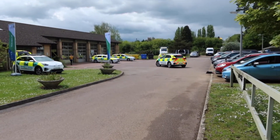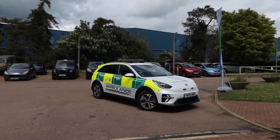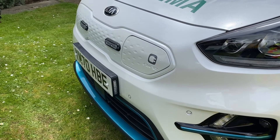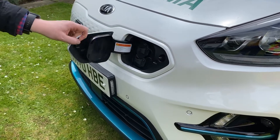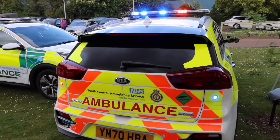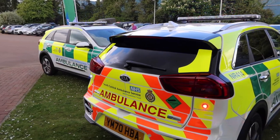These are a trial to make sure that we move towards a more sustainable future. We're hoping to get these two up and running and then expand into our PTS fleet as well as our A&E fleet, and eventually move on to full electric ambulances — we're part of a national project to try and develop those moving forward. These vehicles will do approximately 280 miles on their range, and as our shifts tend to do about 170 miles, there are plenty of miles to spare. We're also able to charge these vehicles during the shift — during a lunch break, at hospital, or on standby — to ensure the vehicles are always charged with no risk of running out of power.